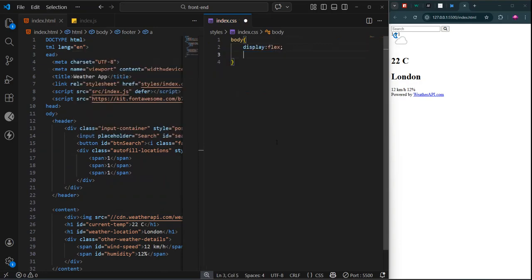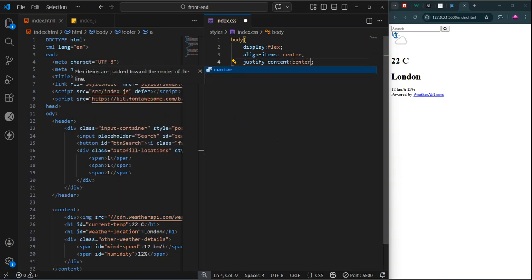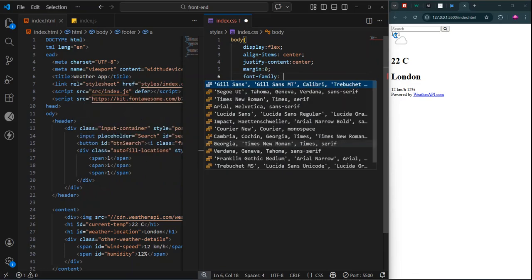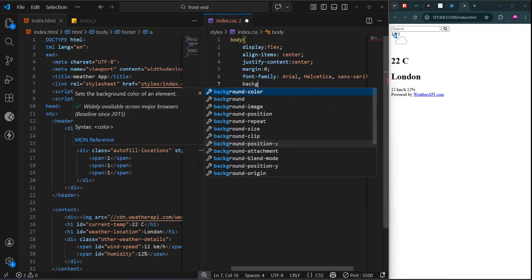I'll set display to flex, align items to center, and justify content to center. I'll reset the margin to 0, set the font family to Arial with some fallback fonts, and add a blue gradient background that my wife picked.